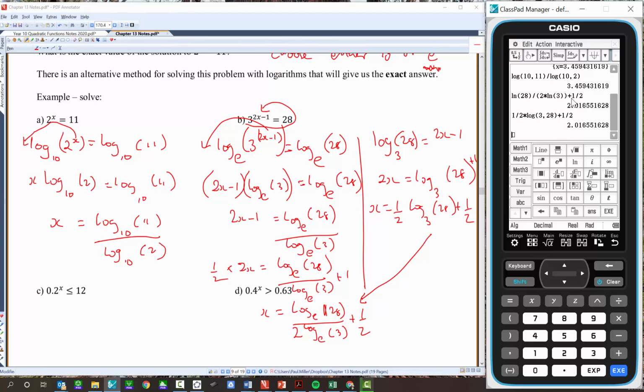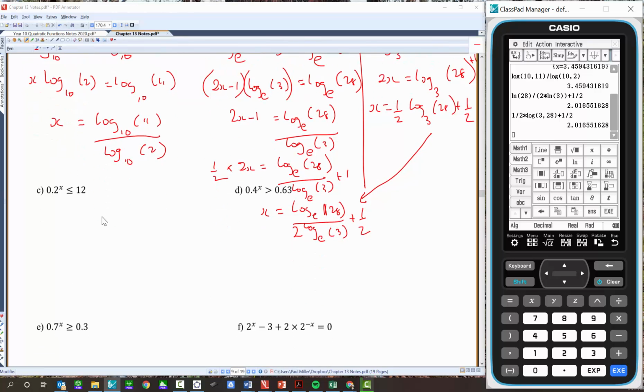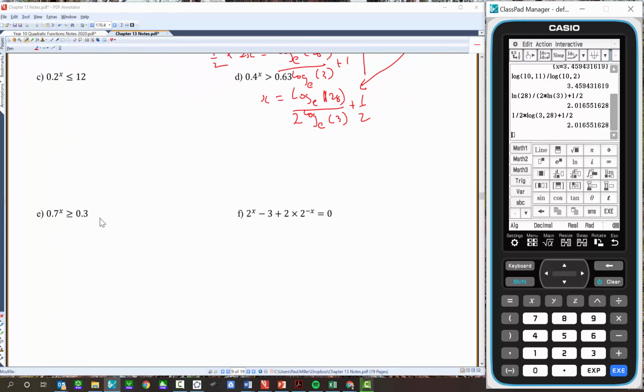Notice that with that correction we got exactly the same answer. So that is exactly the same as that. What you need to do is be really careful checking your answers in the back of the book and places like that, because some log answers can look vastly different yet be exactly the same as each other. So it's very important that you check your work. All right, let's do this one here.